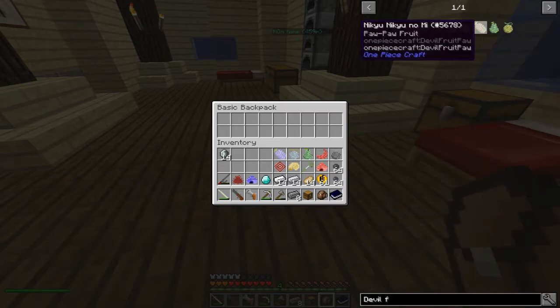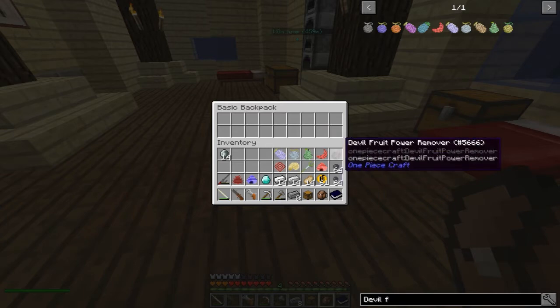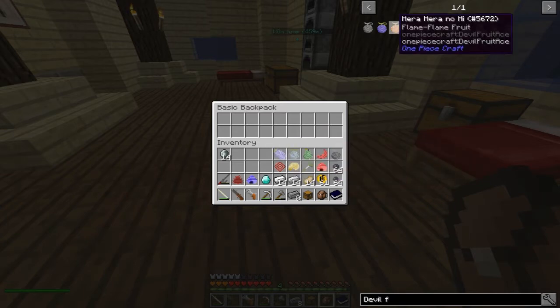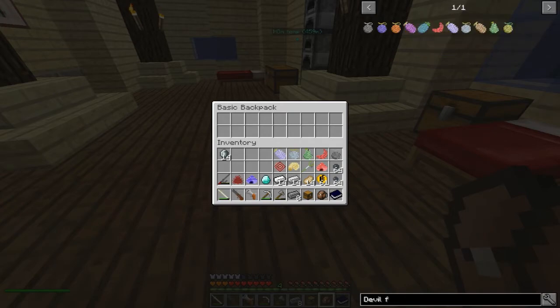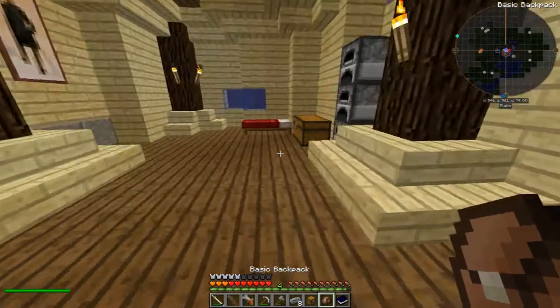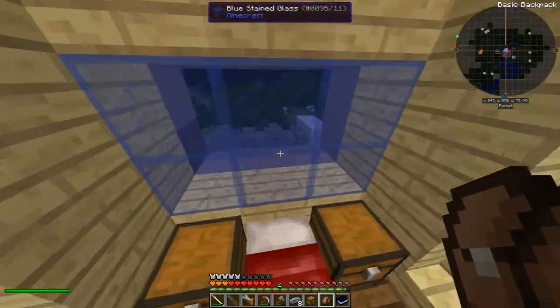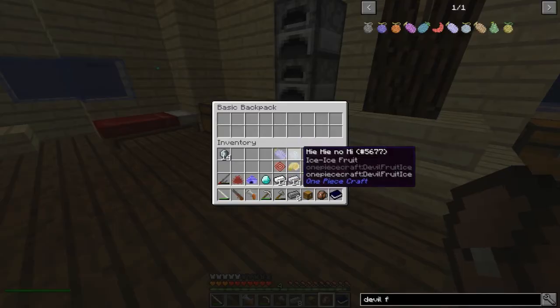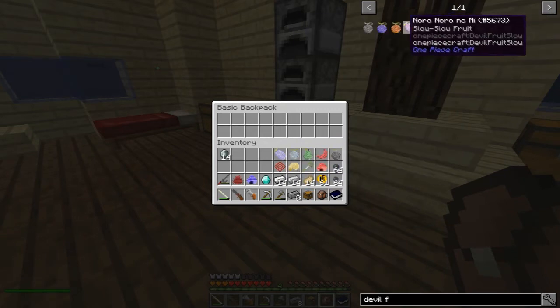So there's 1, 2, 3, 4, 5, 6, 7, 8, 9, 10, 11. There's 11 devil fruits. We have 5. I had 6. I had the slow beam fruit, Noro Noro no Mi. This is used by the Foxy Pirates, but I gave it to Zoro. He wanted the ice fruit, but I gave him the slow one, because I mean, he's not some record, so I'm like, yeah, dude, I'm gonna use the ice fruit. But the ones I want to get, I'm pretty much going to get them all.